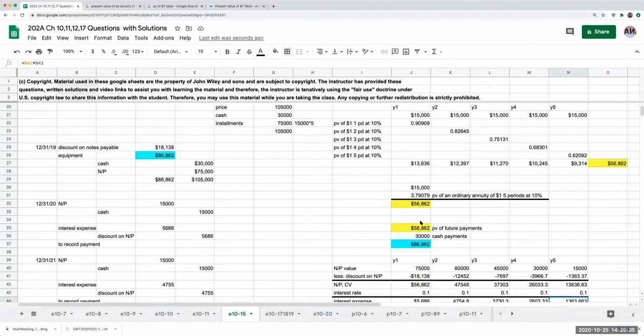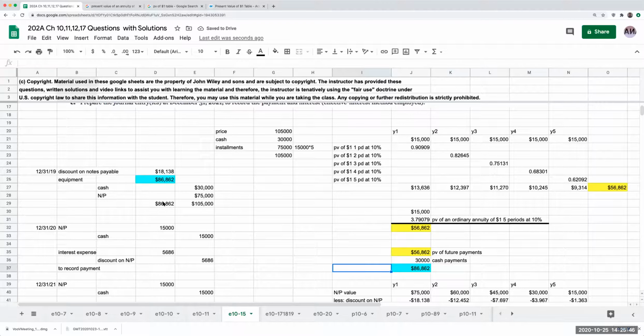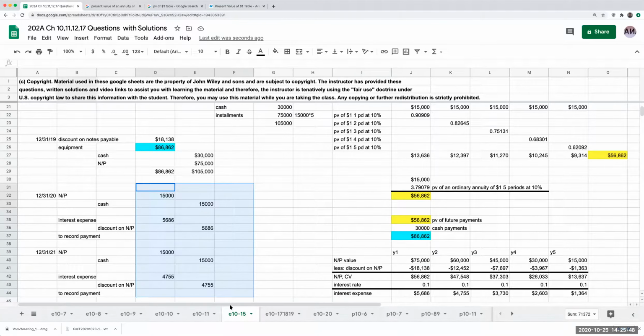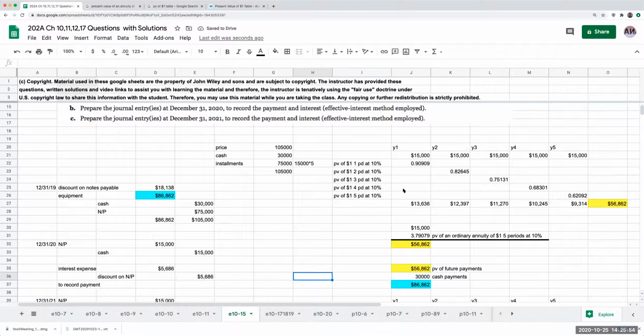So that's how we go through and employ the effective interest method as we're doing this particular problem. Obviously, present value can't underplay the importance of it. The only thing I can tell you is that if this is not making sense, I would go and watch the videos that I have on bonds, especially because that's how we go through and run it. So that's what I would share with you.